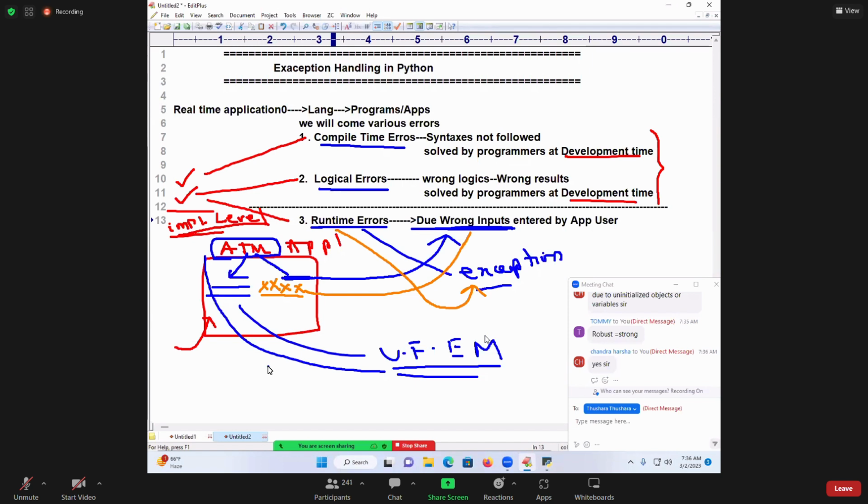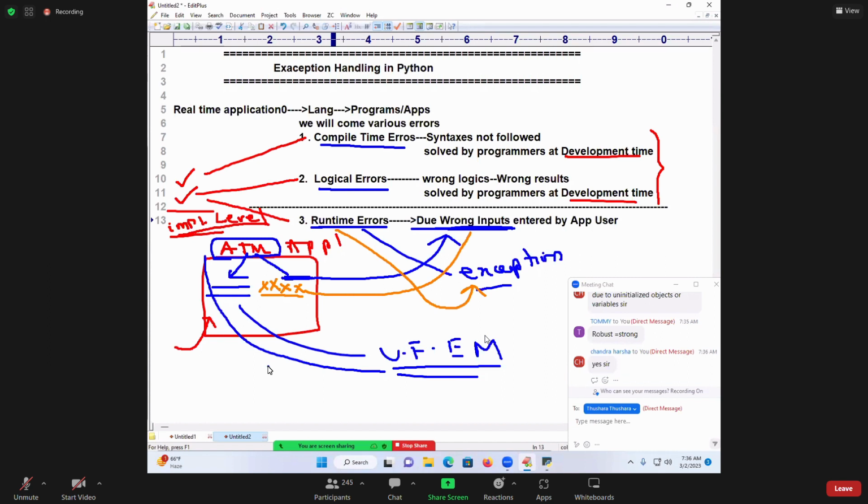Shall I continue the topic? Yes. Now you catch it quickly. Tell me, what is the definition of exception? A runtime error is called an exception. What is the definition of exception handling? Converting technical error messages into user-friendly error messages is called exception handling. Clear? Right. So in real-time projects, we need to use exception handling. When do you get an exception? When we enter invalid input. Every invalid input gives which error?